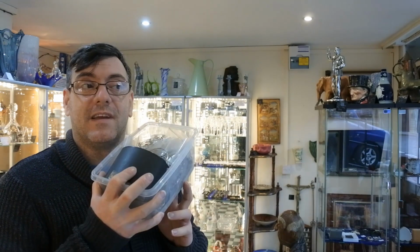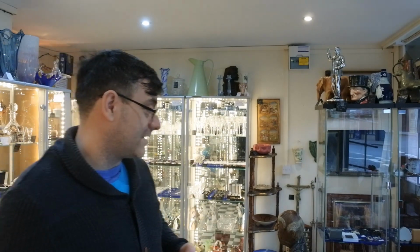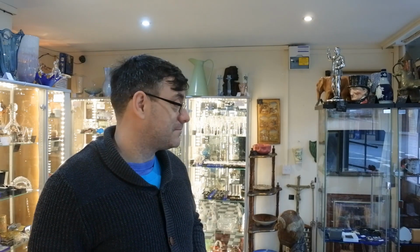Sandra's job today is going to be sorting these out because I've had 3 people come in this week for earrings, and 1 is coming back today and complaining because I've got everything in this shop, but I haven't got a good variety of earrings, even though I've got probably 1,000 pairs. So the earrings are being sorted and going out today, and I'm going to clean the shelf up and fill it with earrings. You've got to give them what they want, guys.